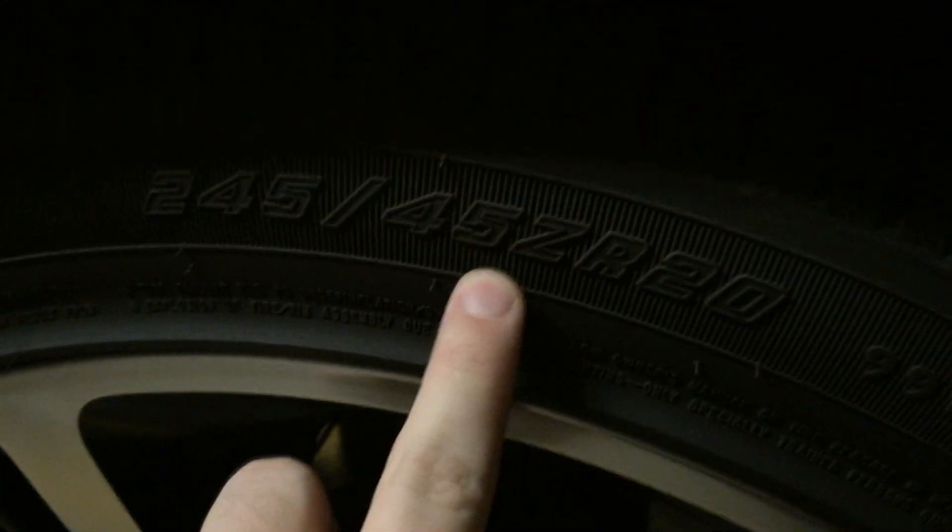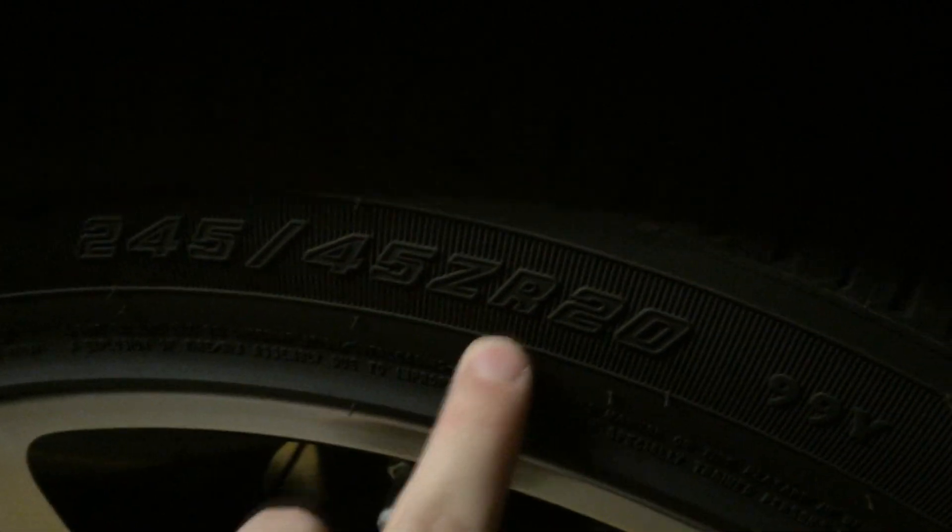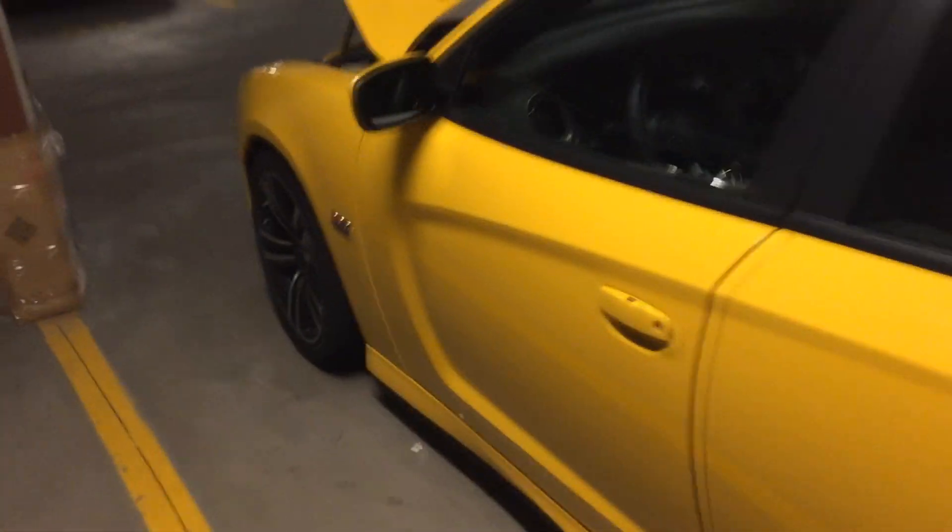This is the car in Forza that I drive most of the time, and this is what I drive in real life sometimes. You can't drive it in the winter because it's rear-wheel drive — just these two back here — and the tires aren't that thick either, like 245s. It's got Brembo brakes in there that you can kind of see. They are ridiculous — they stop way too fast. If you tap them you're going forward.